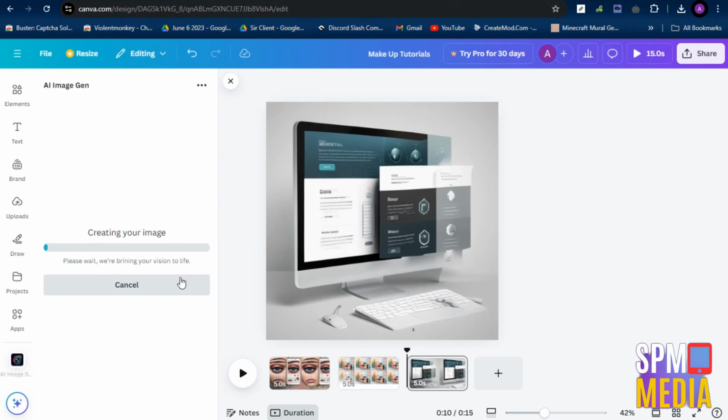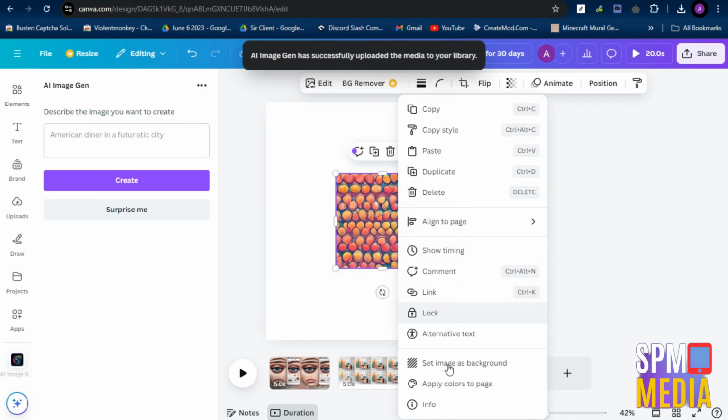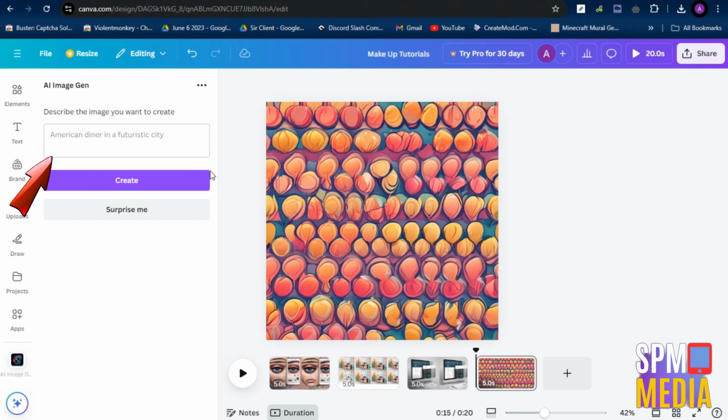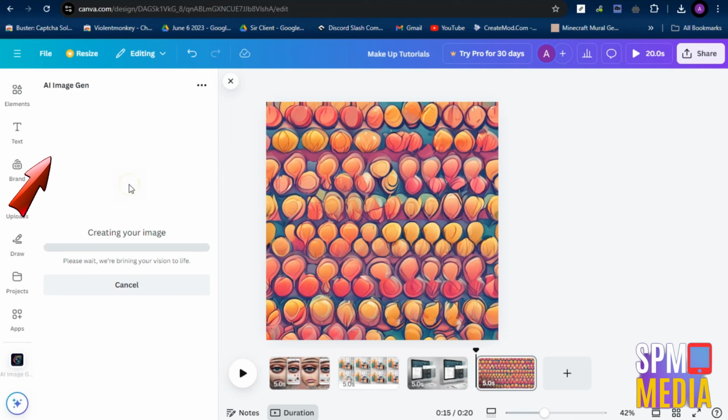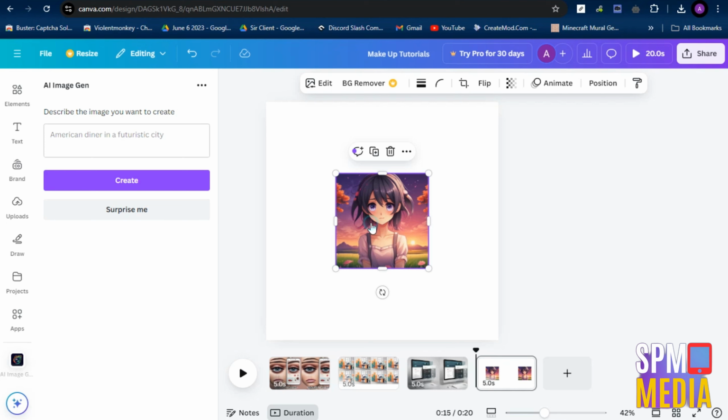Now, let's just say you wanted to look for wallpapers. The AI image generator can also create an image for you. If you're not satisfied, then create again. You must be very specific, like just say iPhone wallpapers, anime, something like that. Then create, wait for a couple of seconds, and this is what it looks like.